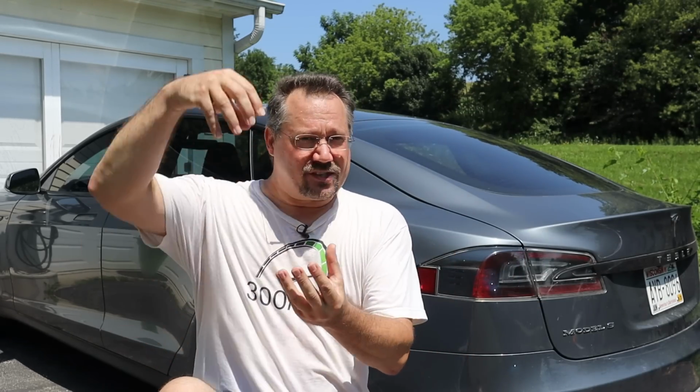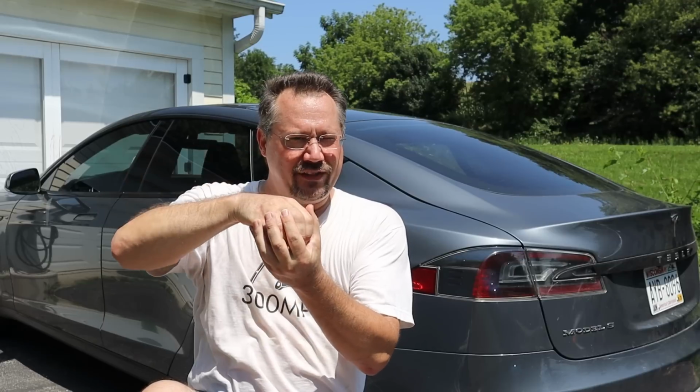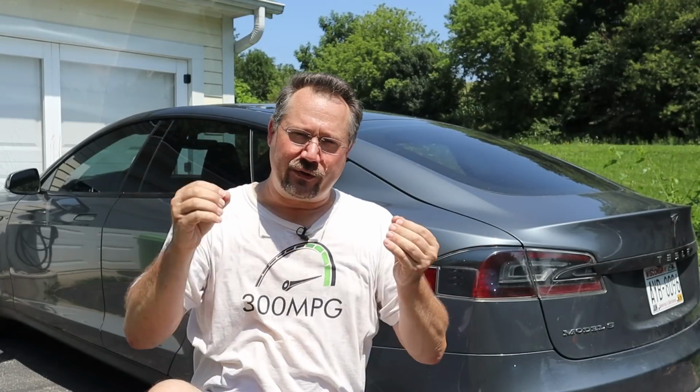So what you can see there is that these connectors are spring loaded, so the battery can just whoop right up to the bottom of the car, and in theory, everything's properly connected. But because it's just a spring pushing a connector down in there, there's no positive connection, there's no click, there's nothing that says, yes, this connector is fully seated. So if that connector is dirty or maybe it's on a little bit of an angle, you could actually have the battery all the way up to the car and yet not have a complete connection.